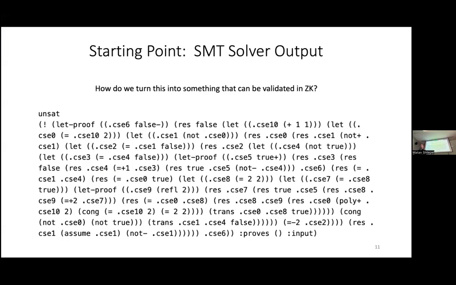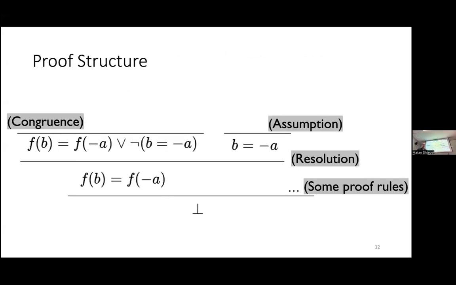Our starting point for ZKSMT is this: the output from an SMT solver that confirms that some logical formula is not satisfiable. We want to turn this proof certificate into something that can be validated in zero-knowledge. Note that we're not searching for this proof inside our ZK VM. We construct it up front and then turn it into something that can be validated in ZK. Now, the format of this proof is ultimately a tree. We have proof steps that take other steps' conclusions as premises and produce new conclusions that later steps can use in turn for their own premises.